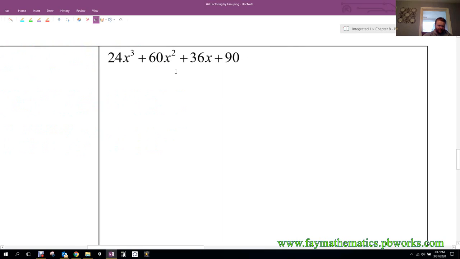Okay, so these all have a GCF. These all are divisible by 6, I believe. But let's ignore that. Let's say we don't do that right away. But look at that stuff. If I look at both of these, I know they both are going to have an x squared in them. So divide them both by x squared. And they both have, if you see it, a 12.